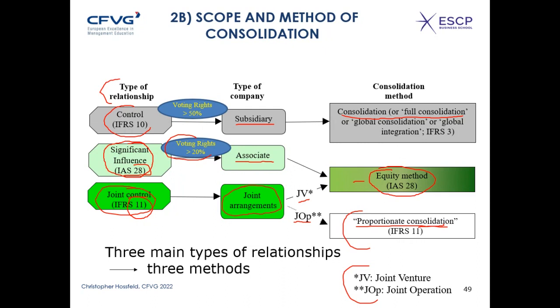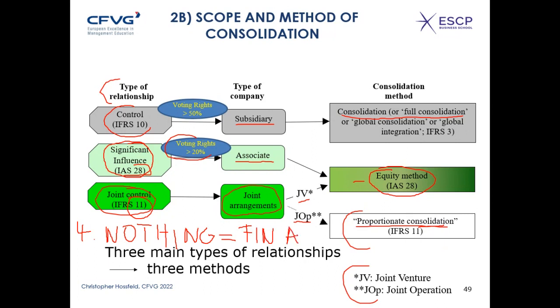Okay, so either I control, or there is significant influence, or number 3, there is joint control, or number 4, because remember in the beginning I said there are potentially 4 types of relationship. Well, relationship number 4 is nothing, which means it's not control, it's not significant influence, it's not joint control, therefore it's nothing. It's just a financial investment. There's no specific type of relationship. It's just a financial investment, and therefore a financial asset.